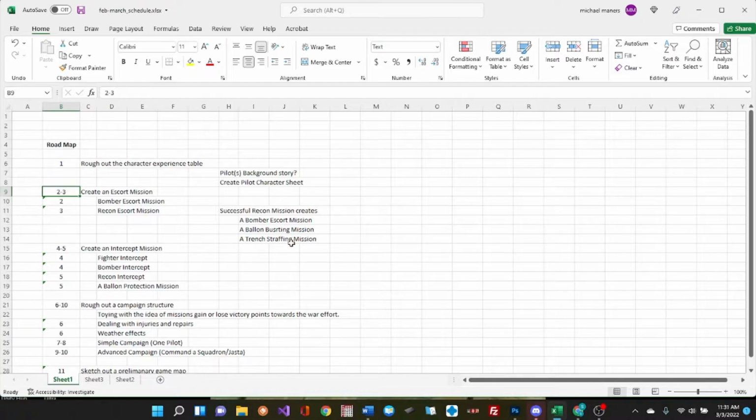It's tables at this point. Did not get to bomber escort mission. It seems like the recons would be first. I've already done balloon bursting and trench strafing, so the next would be how I want to do escort missions in general. So however I do recon escort mission will be very similar to a bomber escort mission, but with different objectives and how those might play.